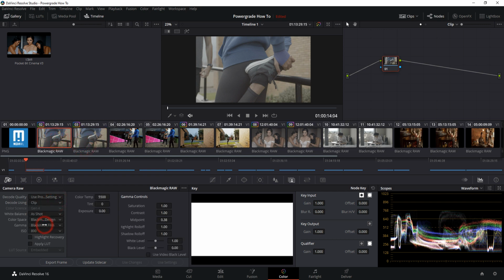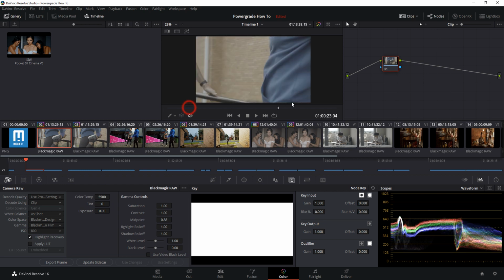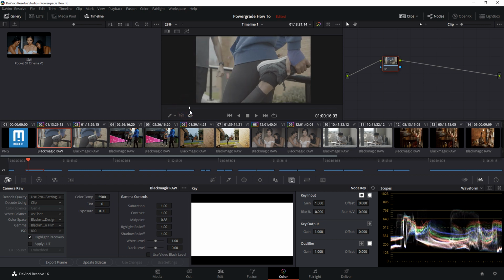So what we'll do is we've adjusted those back to default. And there is no LUT being applied, so I like to have a highlight recovery tick. Now, depending on the type of footage, you may not want this specifically if you're looking at the sun or some really bright objects. It may cause some issues having that ticked, but in this particular scenario it's probably not going to be doing anything anyway, but I just have it ticked anyway.